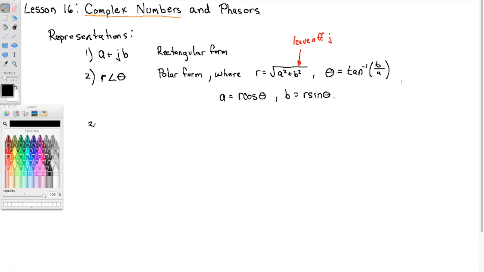All right, and another way we're going to express our complex numbers, and it might seem redundant at first, but it's handy mathematically. We're going to use r and theta again, and we're going to call it r e to the j theta. And this is exponential form. This might seem a little weird at first, but you'll see why we're going to do this in a little bit. This is exponential form, okay, and it's our third way of representing our complex number. And also, in this form, this is called a phasor. So this is the second part of the title here, phasor.